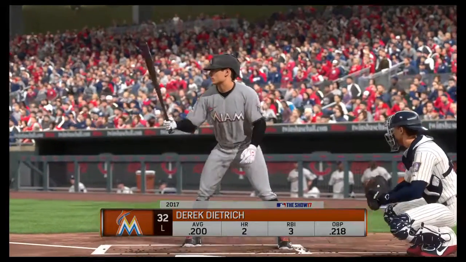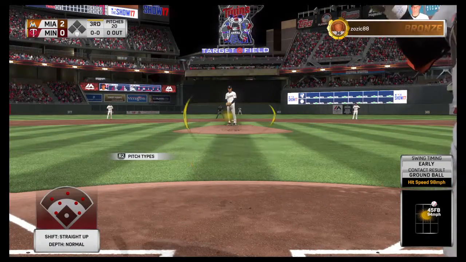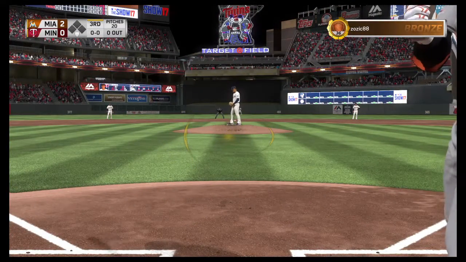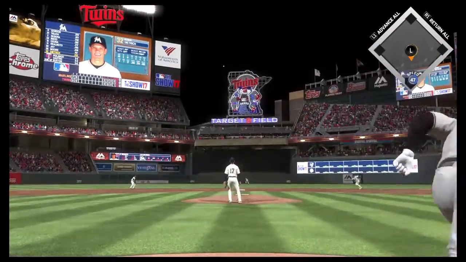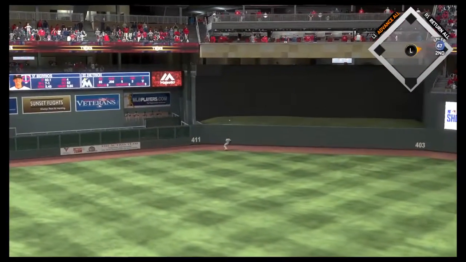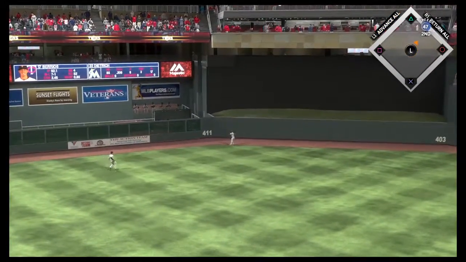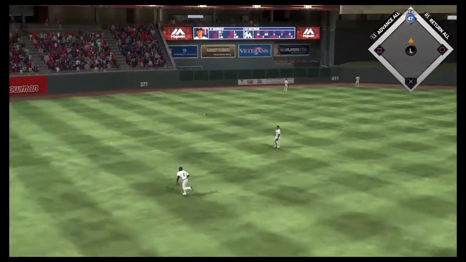Striding into the box, Derek Dietrich. He'll lead it off here against Jose Barrios. Derek Dietrich. A swing and a drive to center field. That one's got a chance. And that'll get down out there for extra bases. And the Marlins have something cooking. It's a leadoff double.